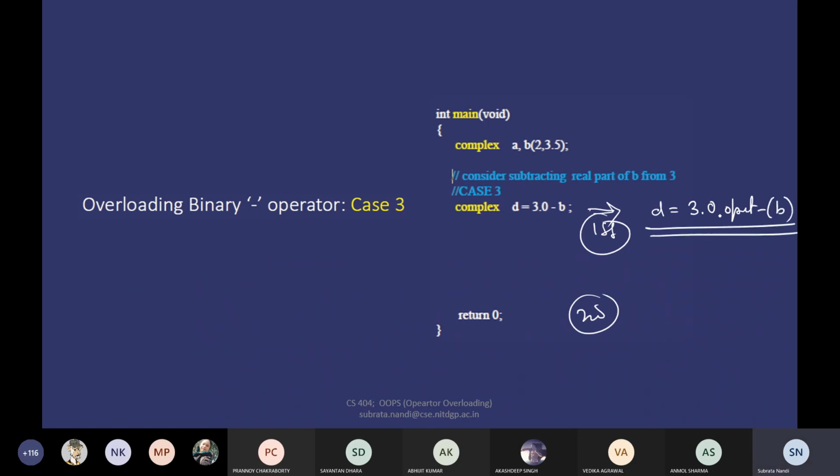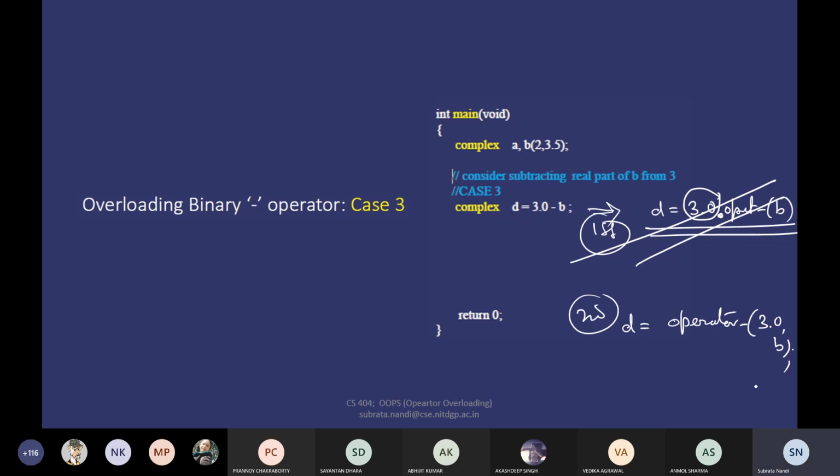So 3.0 is not an object. So in this case, can the first option exist? No, sir. So in this case, the only thing is the second option can work. So then it will be 3.0 comma B.